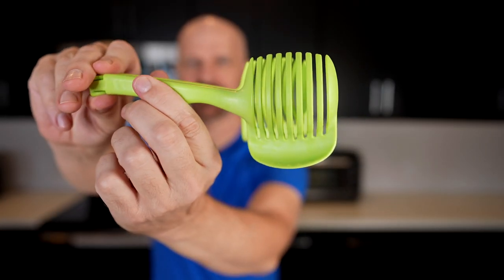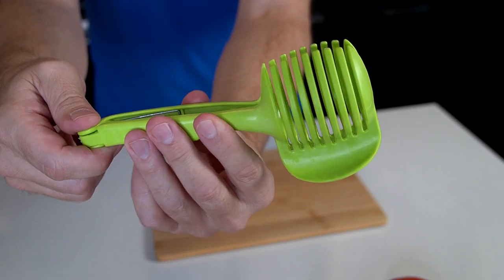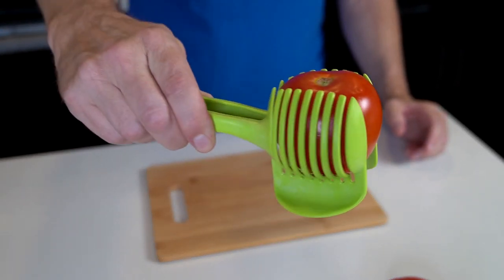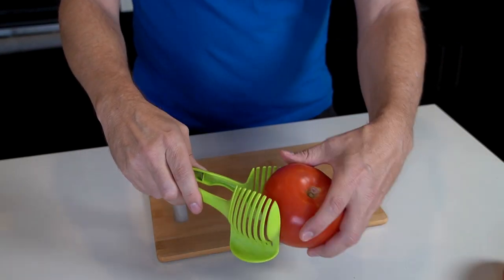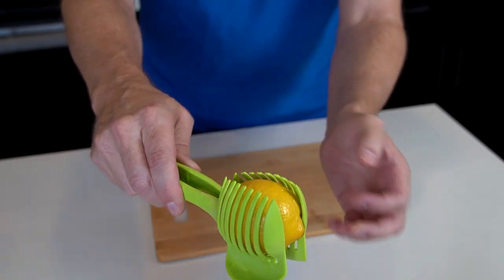This next item was sent to me for store consideration — it's a lemon and tomato slicer holder. Typically you see metal versions of these, but a lot of people say metal ones are hard on their knives, so this is plastic. The way you do it is you hold your tomato or lemon in there and just cut through the lines so it slices evenly. One thing I wanted to find out is whether it's just for round objects. A small round tomato holds nicely in place — very nice. But a Roma tomato? I'm not too impressed. A big tomato barely holds at all. A small round lemon looks nice, and a more oblong lemon might still work.